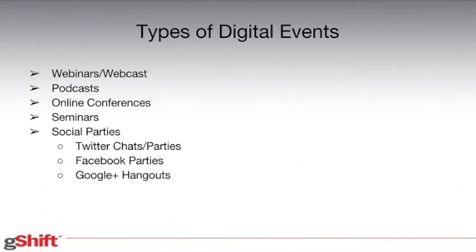Basically, if people exist on social and you tell them to be there around a certain time, a conversation can happen. So even if it doesn't have an official name, like people don't really think of Facebook parties as actual parties. They don't seem as formatted as Twitter chats, but I've seen some very, very comprehensive ones that have taken place on brands' Facebook pages.